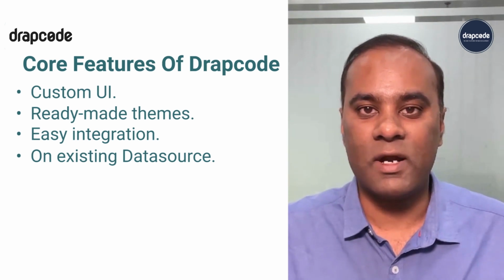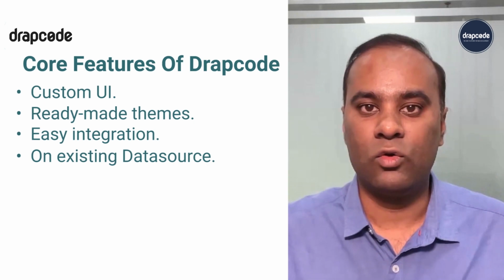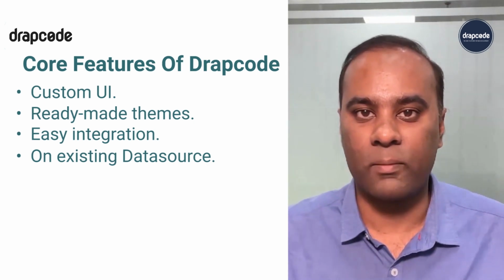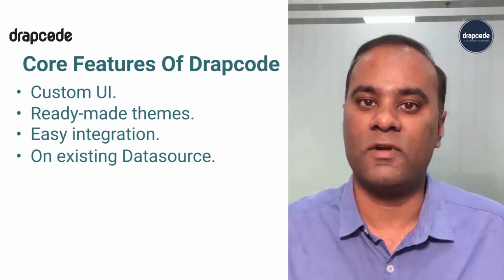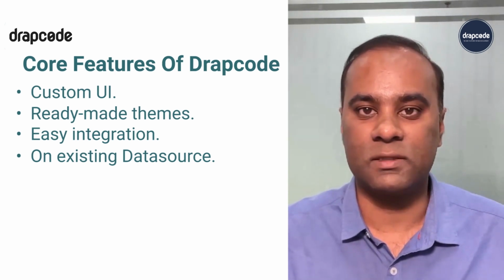And the other advantage is that, let's say you need APIs, if you need your application to push data to some other application, or some other application wants to read data from DrapCode, we have full-fledged support for developer APIs where anyone can interact with the DrapCode database using those developer APIs.